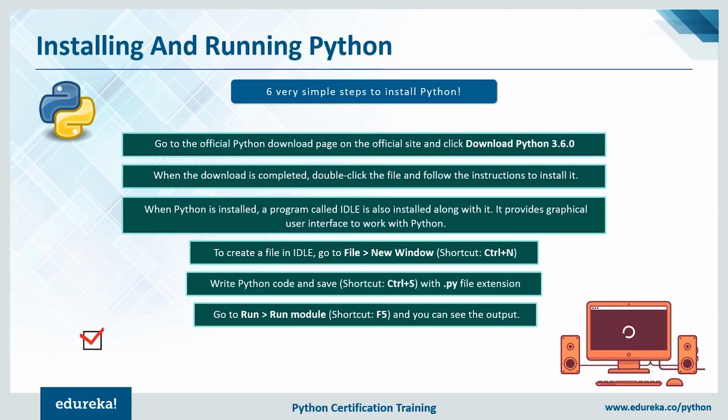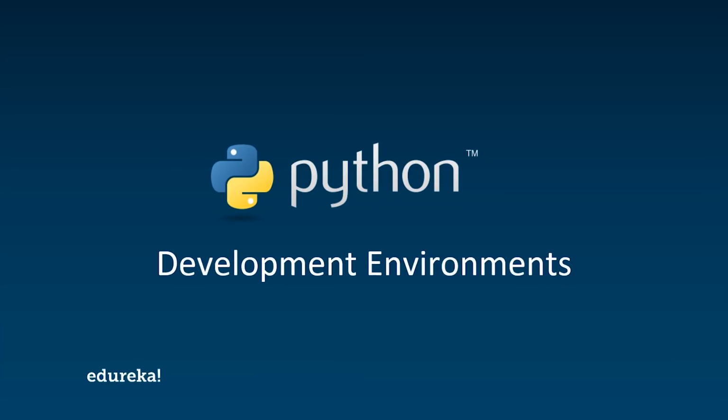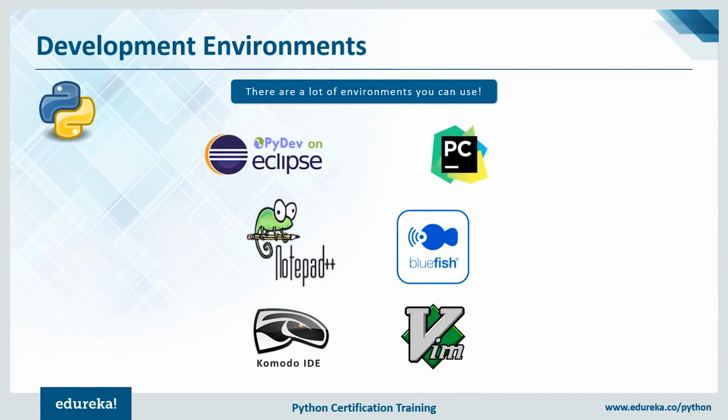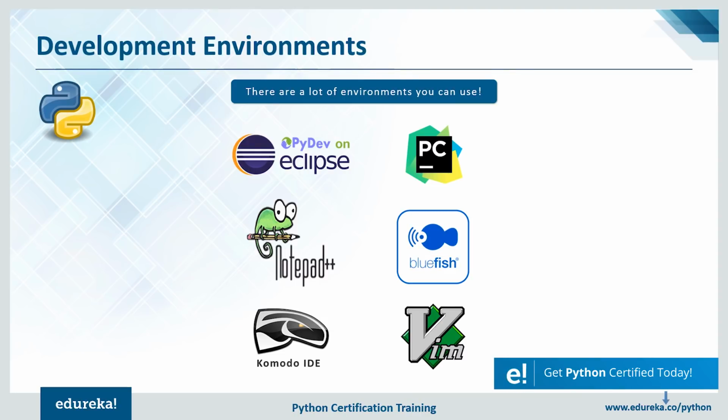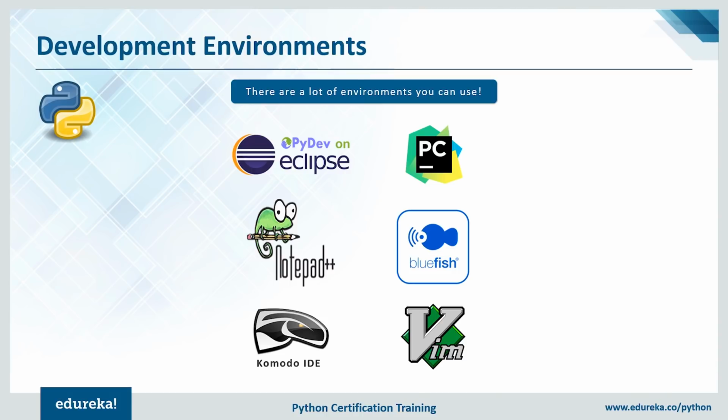And now that you've followed these steps and installed Python, we need to check out some of the development environments, or IDEs for short, that we can use to code Python in. Well guys, we have PyDev for Eclipse, we have PyCharm, we have Notepad++, and we have Bluefish for your Mac users as well. Well, we have Komodo and Vim too. These are some of the many IDEs out there that can be used to develop code in. Well, I suggest you use something that you're comfortable with and go on from there.